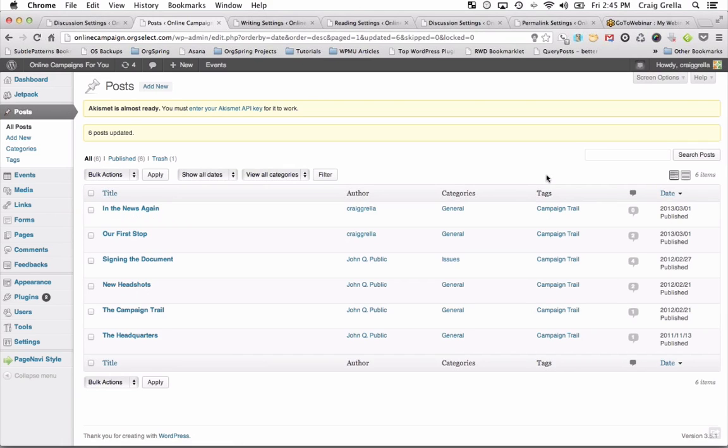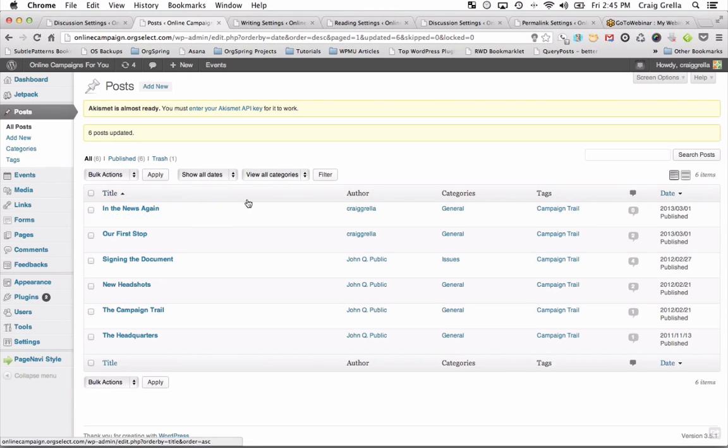So this is a way to change many of your posts at one time without having to go into each individual post and change it by hand. This could be very handy, say, if you're moving a lot of posts from one category to another, or if you want to tag a certain post a certain way or many posts a certain way. And then you could also select individual ones just to edit.